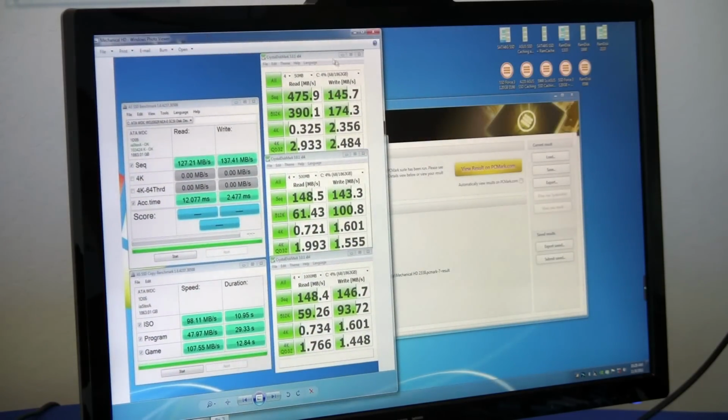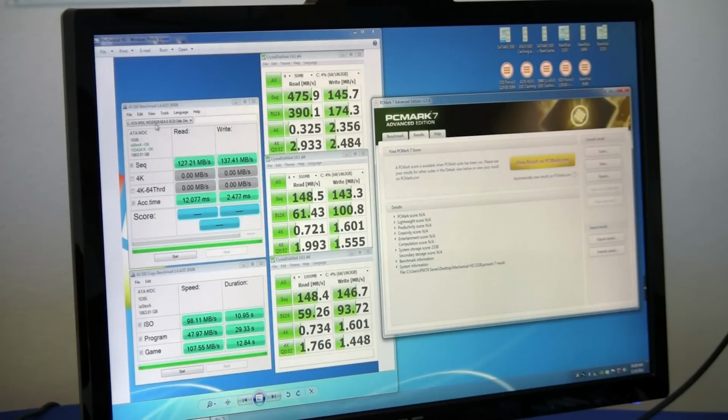Here, on the left-hand side, we have our results relative to ASSSD, as well as Crystal Disk Mark and PC Mark 7. For PC Mark 7, we can see that we have a score of approximately 2,338, which is quite solid for the platform. One of the key metrics of application performance we want to look at is starting application performance, which is right now rated at 4.5 megabytes a second. In terms of the sequential performance in Crystal Disk Mark, we have up to 475.9 for the read, and for the write, approximately 145.7. For ASSSD, because it uses a different type of data transfer mechanism, and the data is packaged differently, we have a different final read and write result. So approximately 127.21 megabytes for the read, and for the write, 137.41.